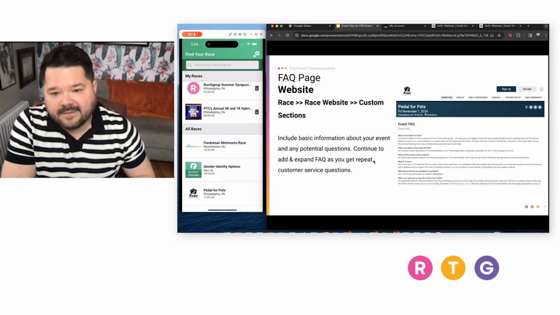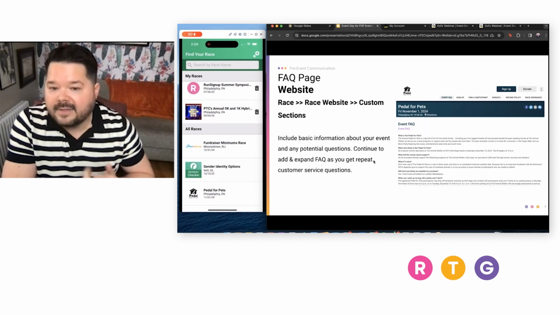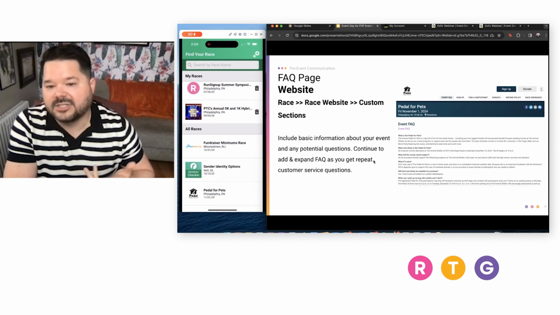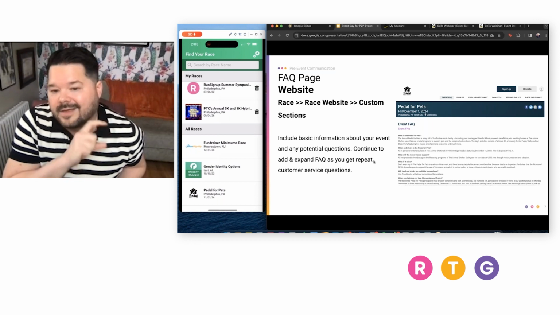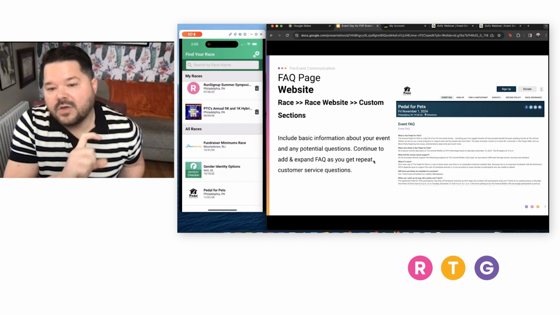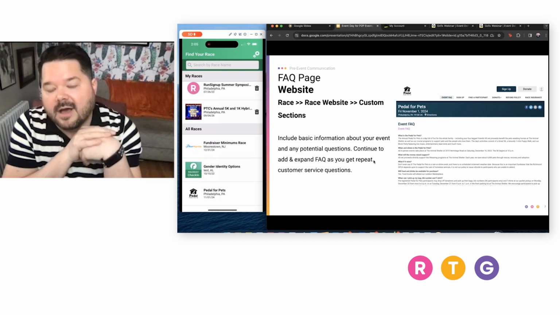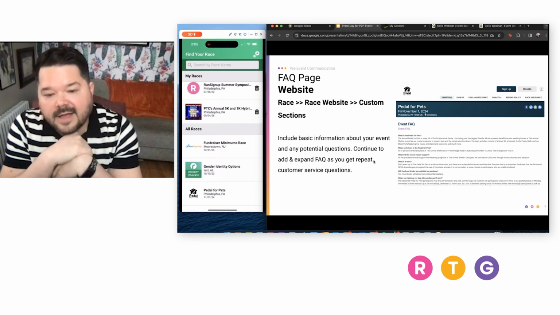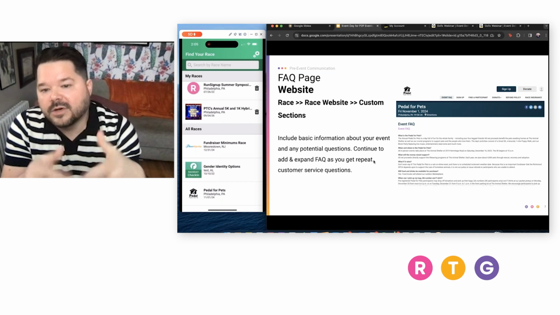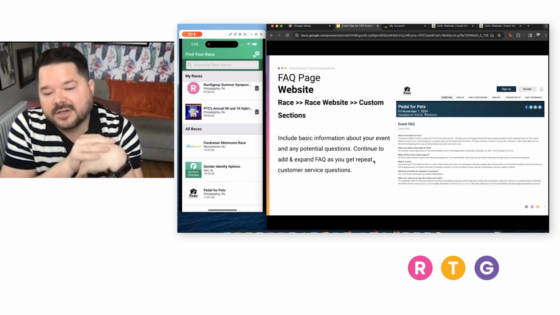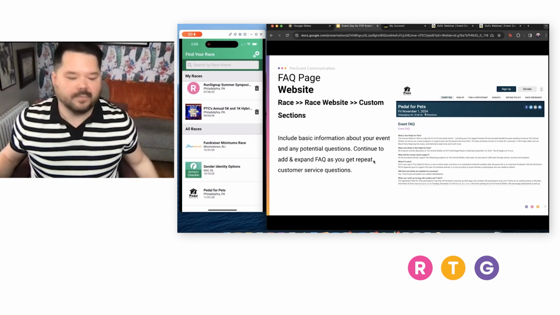Now, specifically for fundraising events, this is a great place to tell folks how they can edit their fundraiser if they're confused about that, where they can share it out. Or I've seen a lot of events use the FAQ page to provide their fundraisers with templated language. So you already provide them with a default fundraiser message on your page, but if you give them language, if they're sharing it out via email or something like that, you can up their fundraising game by giving them more tools and more leverage to talk to their friends and family to help raise more money for your event, which is pretty awesome.